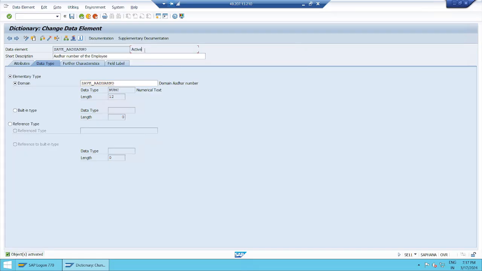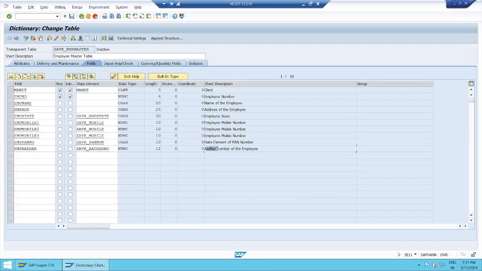Come back. Finally, you will get it. This description is coming from the data element. Technical properties are coming from the domain, its data type. Now, finally, you activate the table, because this table must be activated. This is your 10th field, successful. So, I demonstrated top down.